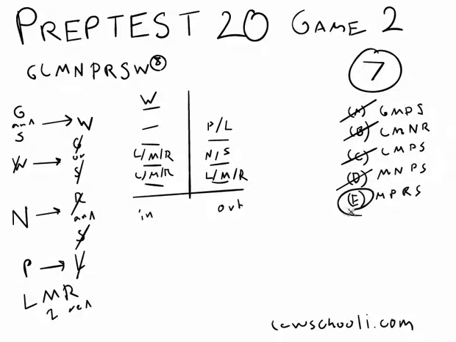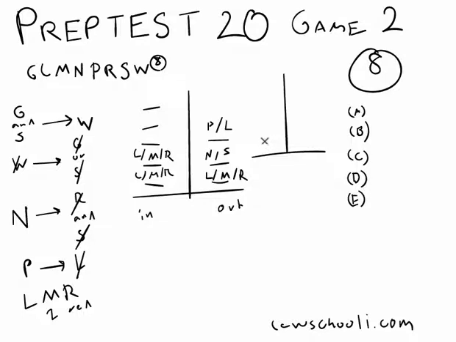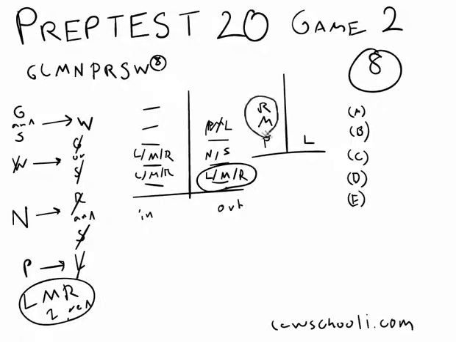Pretty easy solve. 8 tells us that P is reduced. Now, when you look at P being reduced, that means P is not over here, right? So you have L definitely in this spot taking up that LMR slot over here. That forces, remember you need 2 of each, that forces M and R over here. And this is an early question in the game, so making that one inference, 9 times out of 10, that's going to answer the question.